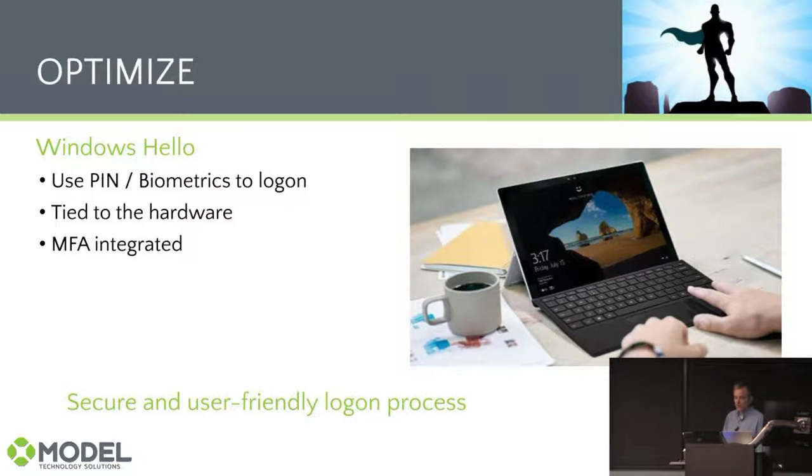In a Windows Hello scenario, your PIN is local to the device. It's not transmitted anywhere, right? When a PIN is created, it establishes a trust relationship with the identity provider, creates an asymmetric key pair, and is used for authentication. So when you log in with your PIN or your biometrics, it actually just unlocks the authentication key to sign the request, and that's what's sent to the authentication server, right? So you're protecting your username and password on that device because you're never sending it across the wire for authentication.